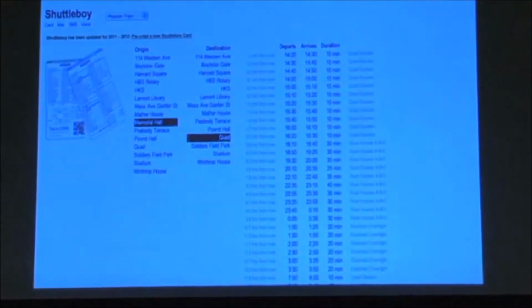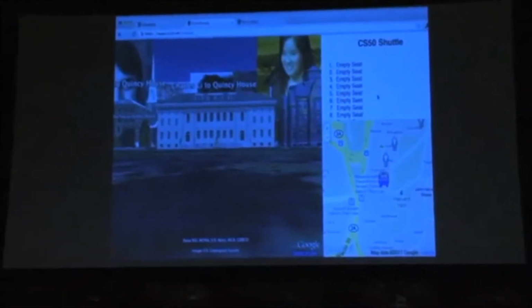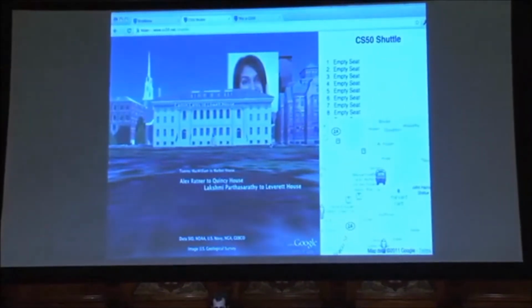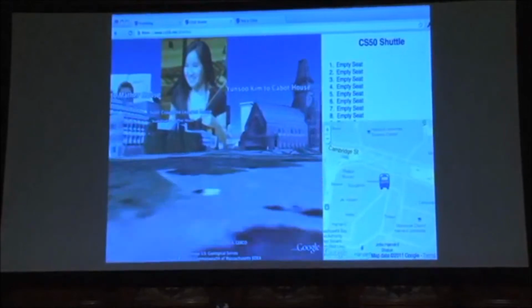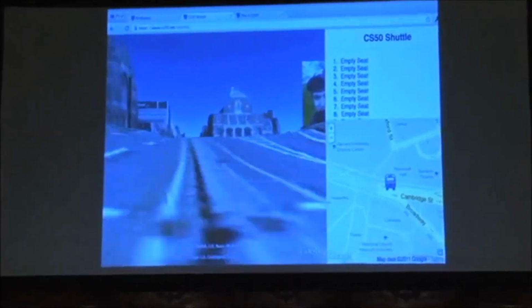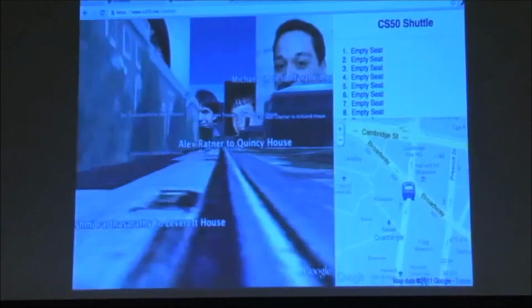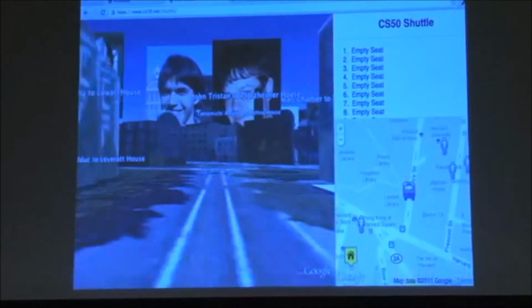And in problem set 8 last year, did we challenge students to implement CS50 Shuttle, which integrated a website that students wrote with a plugin by Google called Google Earth, which allowed them to implement their own shuttle service, whereby you could open a web browser here. You could then go to your keyboard and start driving around campus like this. The goal being to pick up the TFs and CAs whose heads are looming large here in the distance, put them in your shuttle, and then bring them back to their particular house.